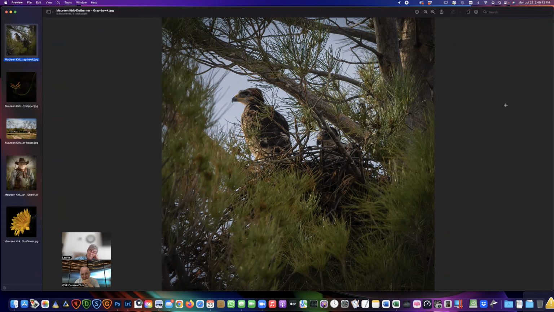When I was doing those hawks, I was getting dive bombed constantly until I stood perfectly still for about 5 minutes, and then they were fine. Oh boy, they get real concerned. We sat down in chairs to keep a smaller profile. That's a good idea, just to show you're not advancing. I think they get the message real quick. I was hoping to get them feeding the babies, but no luck on that.